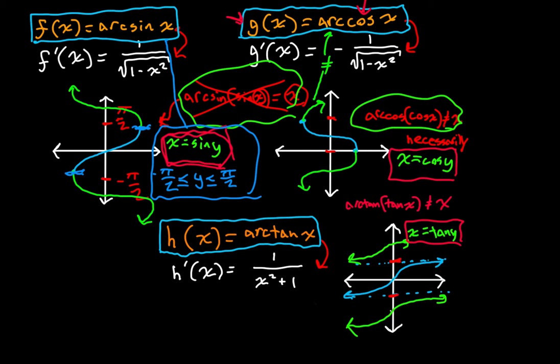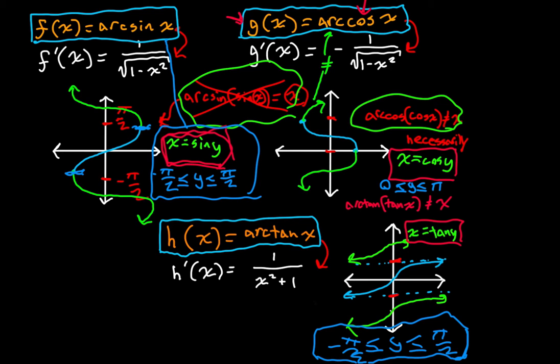We said that I think y was less than or equal to pi and greater than or equal to 0. And I think down here we did y is less than or equal to pi over 2 and greater than or equal to negative pi over 2. So the reason that we did those bounds, and I think I overcomplicated it by not giving this information then, nonetheless, I think that the videos are helpful and that the method of finding the derivatives in those videos is accurate. It gives the right response. I don't think I explained it in the best way. But basically, the only reason we made these bounds was to change those green functions into the blue ones so that we could stay accurate.